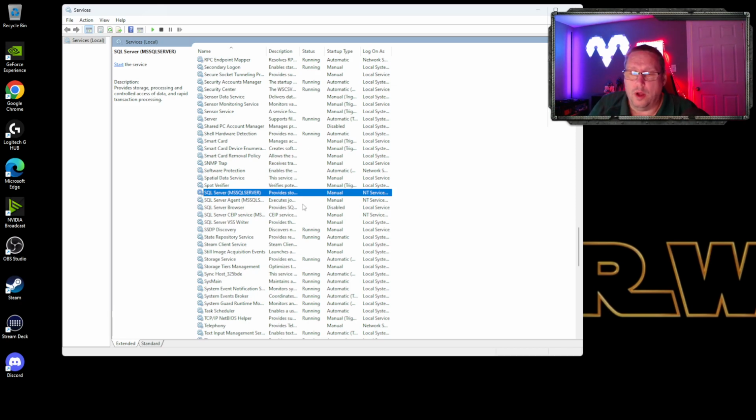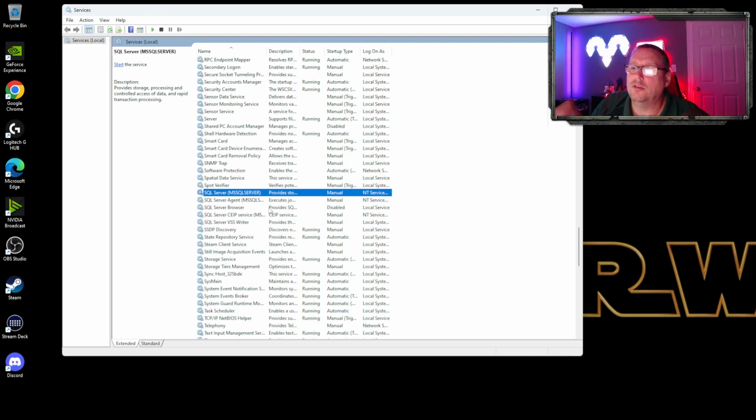So for people who want to run this as a manual service, every time you reboot your computer, it will not start. So you'll have to manually start it. You have to go into the services, right click on it, and say start. And if all the installation went well, you can see it's now running. Whenever you're done with it, you can either reboot your computer and it will stop automatically, or you can come into the services, right click and stop it. That's for when you're not requiring SQL Server to be running.